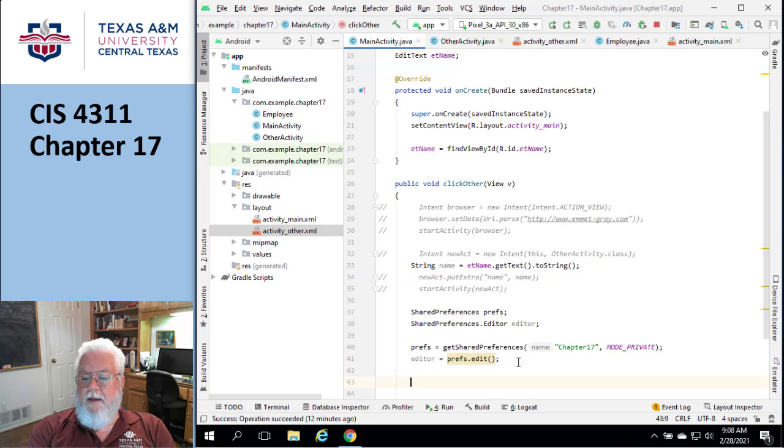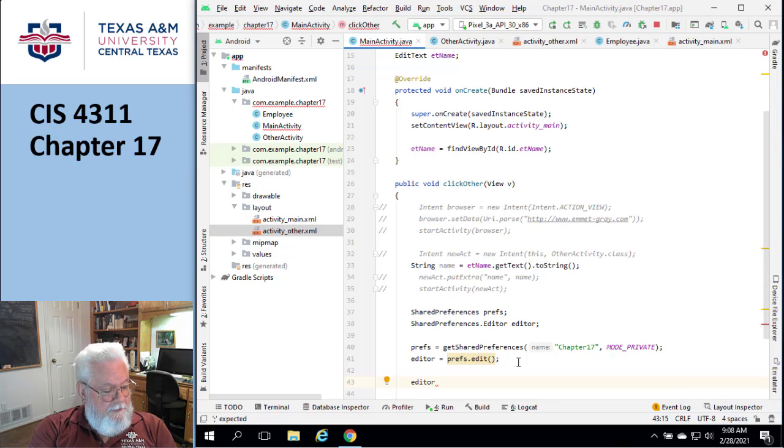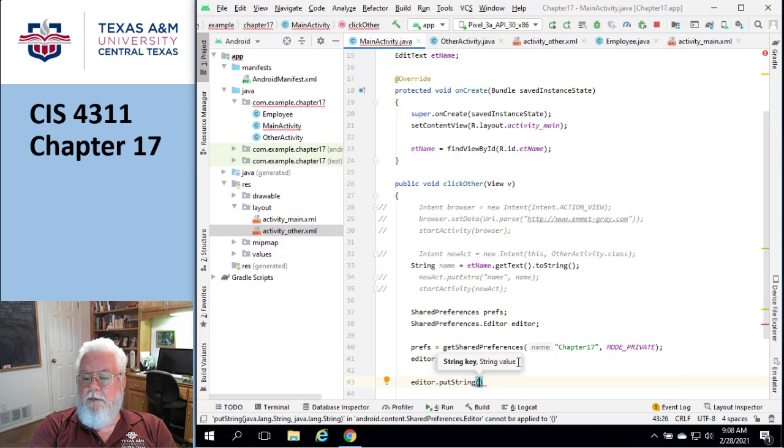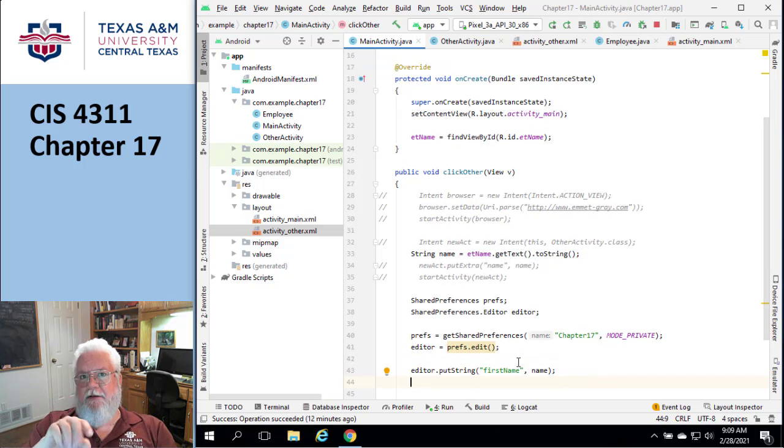Okay, so I'm going to use my editor on my guy, and I want to tell it I want to put a string in there. Cool. So it's going to be one of those key value pairs. I'll call it first name or something. And then the value is going to be the variable name. Okay, and then you have to commit it, because this is like an editor, which means you can put things in, pull things out, query things, and then you want to save it.